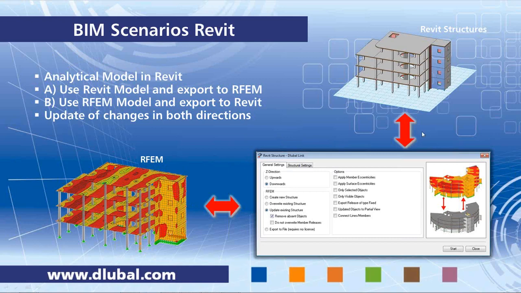So you can do there, for example, further drawings, overview plans, or use Revit as a platform to exchange with other applications as well, or the entire Autodesk world. And we can update changes in both directions. We will see this live today.